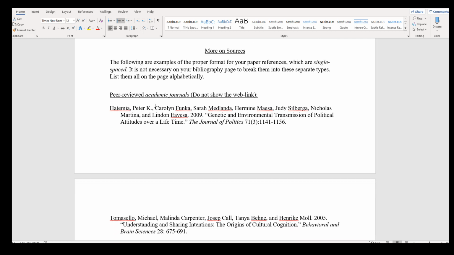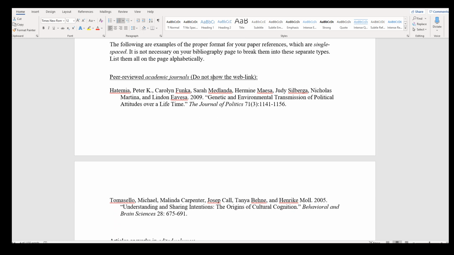More about your sources. On the peer-reviewed academic journals, you do not show the web link, because once you get into the website of the databases, that's your internal library. Those articles are published for now until the end of time, and do not need a web link. So what you do, last name first of the lead author, and then you can just write out the additional authors if there are any, followed by the year, followed by the title of that article in quotation marks. That brings it out. And then most importantly, the name of that journal in italics, followed by simply the volume, issue, and page numbers. That's all that I need right there.